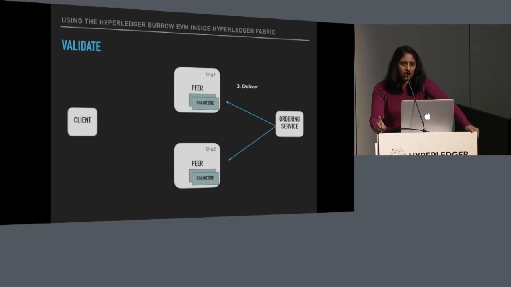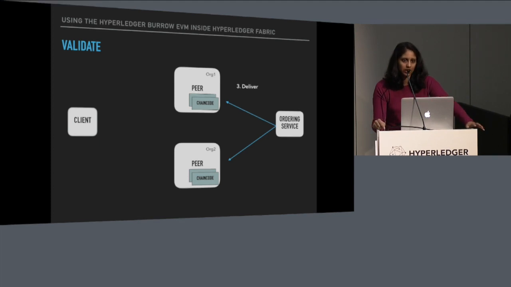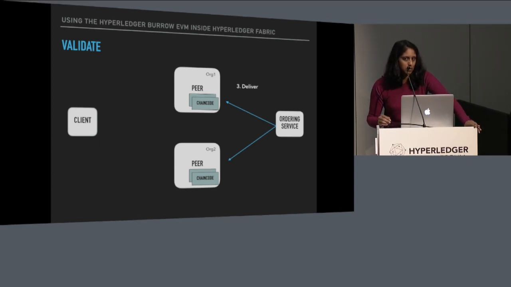Now, the peers at this stage, they're not going to run the transaction again, because when they get the information, they're going to have a read set and a write set with the information, and all they do is verify that the read set hasn't changed. If the read set has changed, then that means something has changed since the transaction was initially executed. It will always put the transaction in the block. The block will be written, but it'll be marked as invalid, saying that the state has not been changed by this transaction.